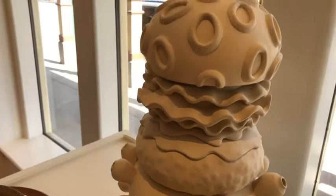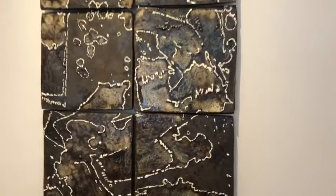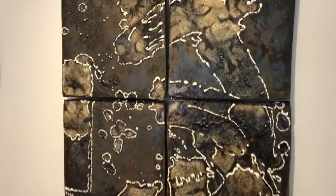And Amanda says of her work, I am primarily interested in surface and process. I love simple shapes which allow for nuance of glaze and texture. I enjoy seeing the hints of how pieces are made. It gives the viewer a chance to connect with the object and the maker. I want to hold a piece and know it is one of a kind.